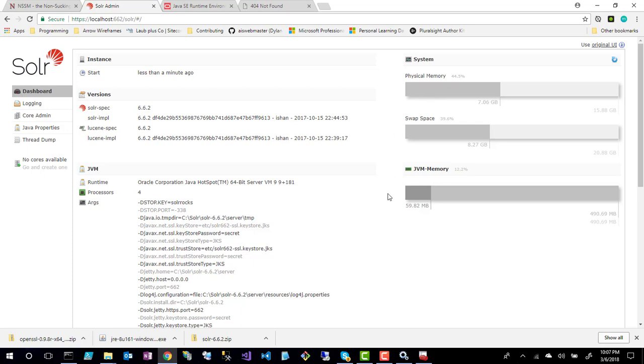So that is it. If you have any questions on this Solr setup, please let me know. If you have questions specific to Windows 8 or 7 or any of those versions prior to 10, I would say your best bet is to reach out on Slack or on Stack Exchange to get answers on those specific questions, because I don't have Windows 8 or 7 on any of my environments.